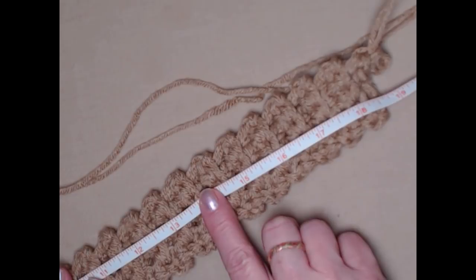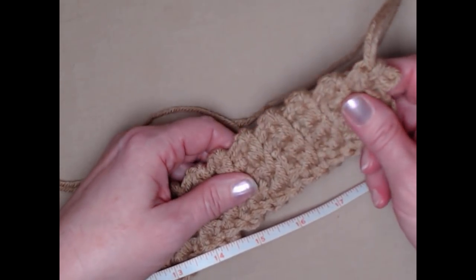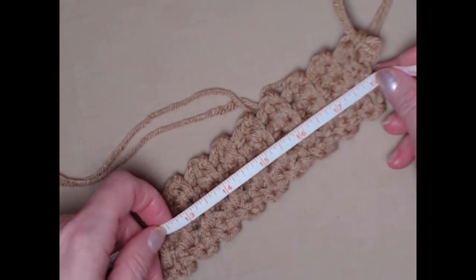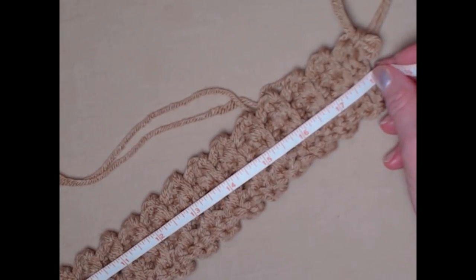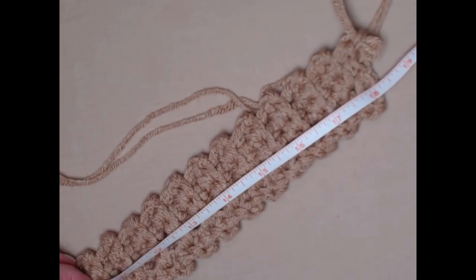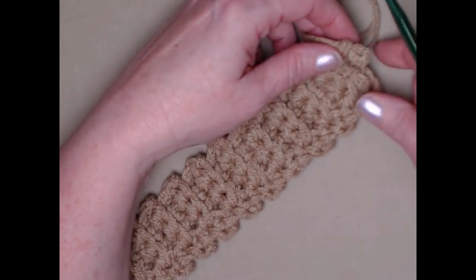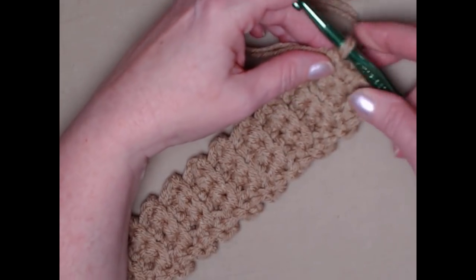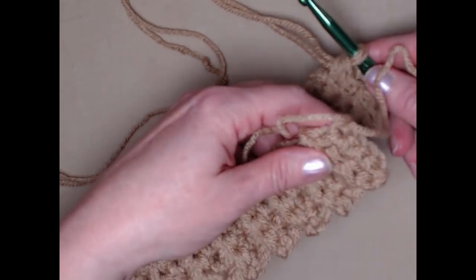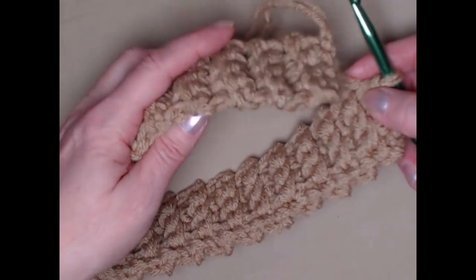I stitched my 44 rows, single crochets, only stitching in the back loops, and you get this nice stretchy band. And it's a good idea to measure as you go to make sure that you made it the length that you need around the head of the person that you're making this for. All right, now when we get this far, don't tie off and don't put your chain 1. When you get to your last row, we're going to take the ends and we're going to put them together because we're going to form a ring for the hat band.